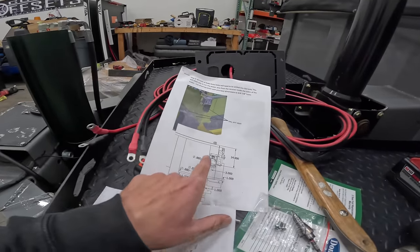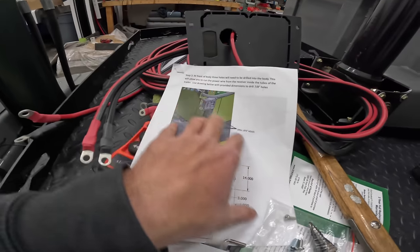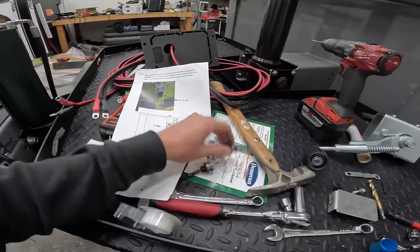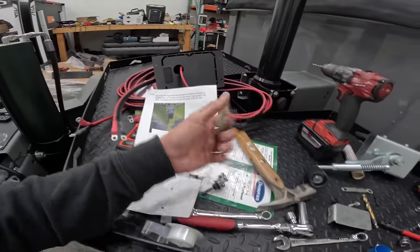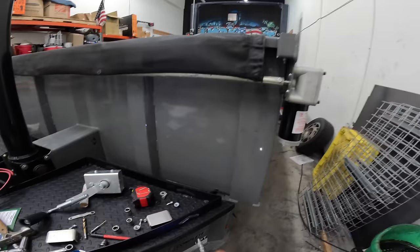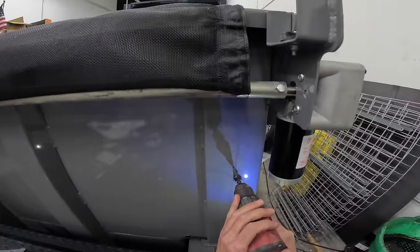Now it calls out for 0.875 inch holes. Now that's the engineer talking here. In the real world, that's about 7/8. So I've got a 7/8 hole saw, but I think we're gonna destroy that. So we're gonna go with the 7/8 step bit and see if this takes too long. Maybe we'll switch over, but we'll go step bit. Now we've gotta make at least four of these holes, I think. One there, one there, one there, at least one in the back. Gonna be a good amount of holes.